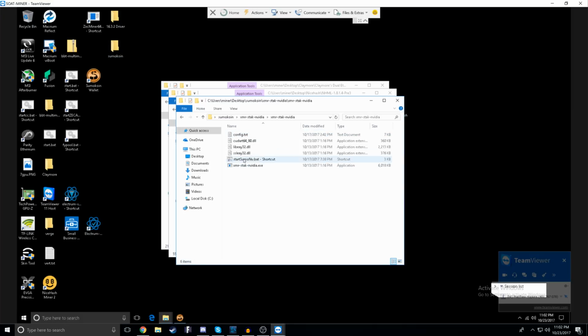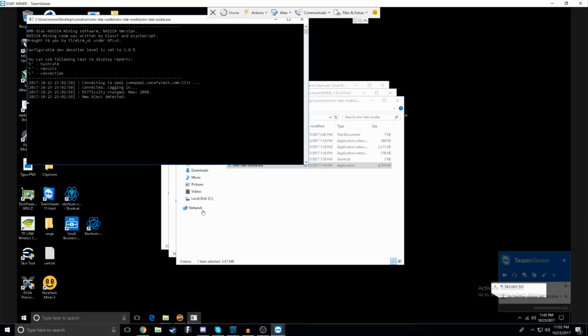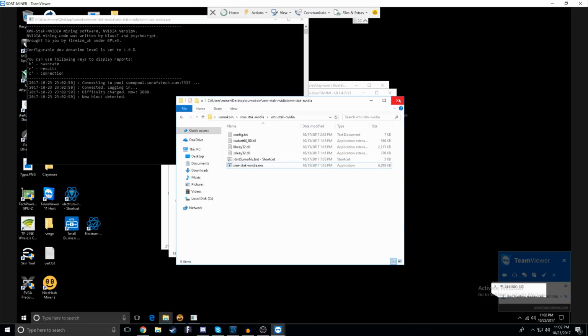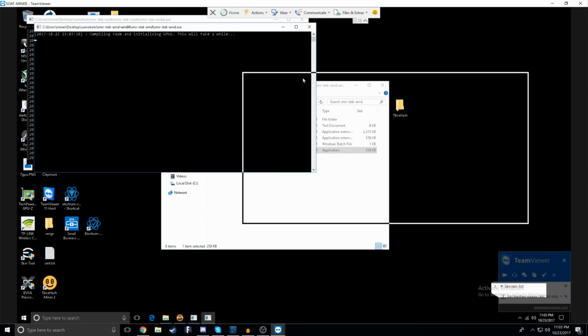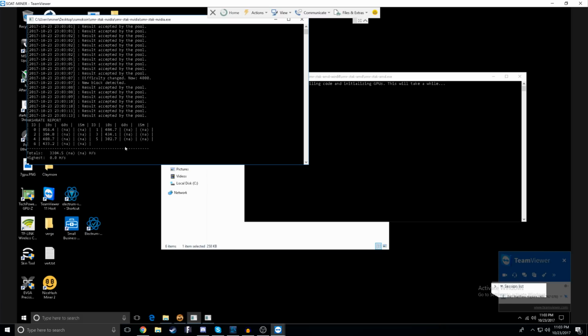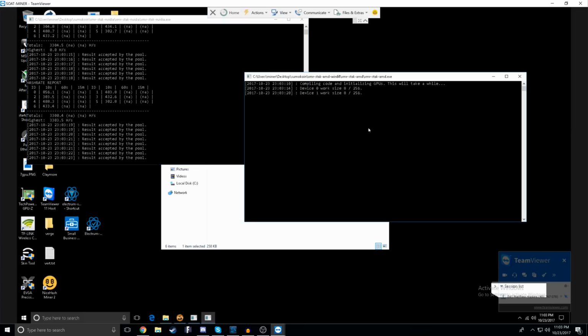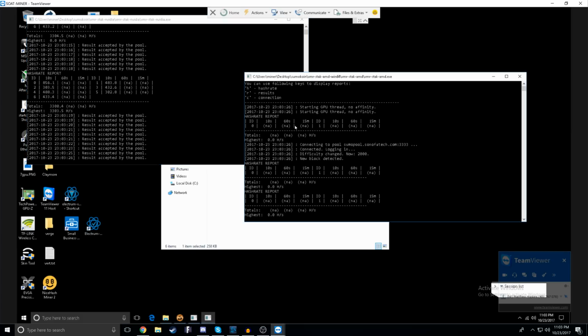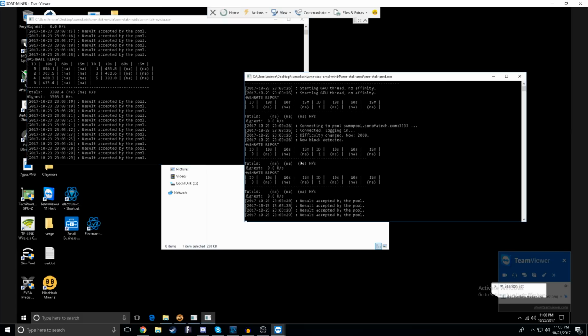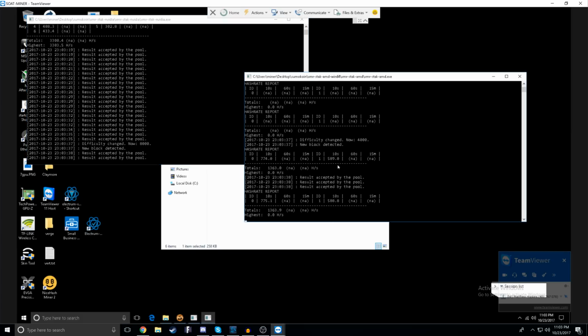And I believe I had one up for Kryptonite already going. I do have to launch NVIDIA and AMD separate because I have a mixed mining rig. So we'll launch that. And now we will just wait for them to fully compile, but the hash rate here is 3304. Let's say 3300 on average. We'll wait for this one to spin up on AMD. It's coming, I promise, it's coming.